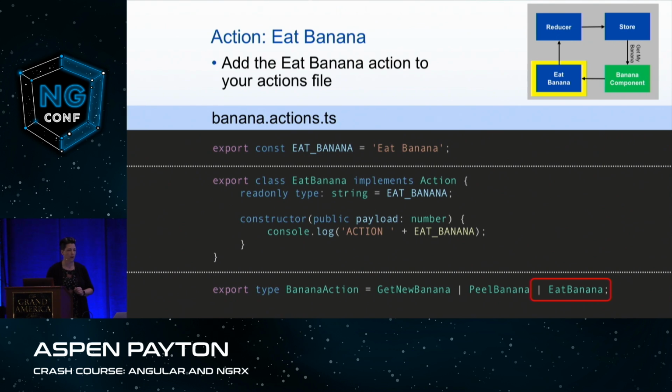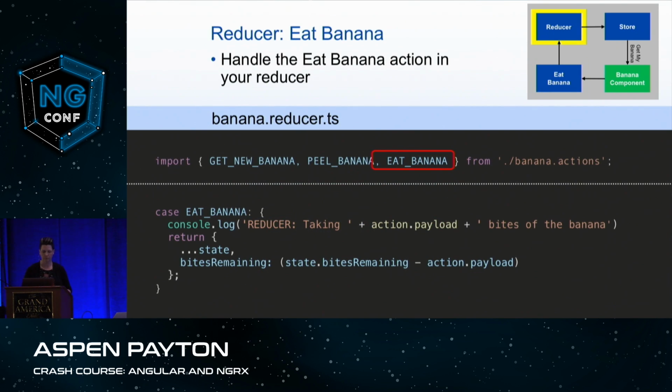And just like with all of our other actions, we now will have knowledge of the number of bites eaten passed into our action, but our action itself isn't what updates our state. So we need to handle this payload within our reducer. So it's going to still follow the same pattern as our reducer in the past. We're going to bring in that import, and then we need to add a case statement within our switch. But when we update the state this time, we're going to take the bites remaining in the existing state, and we're going to modify it to reduce it by the action payload that is passed in.